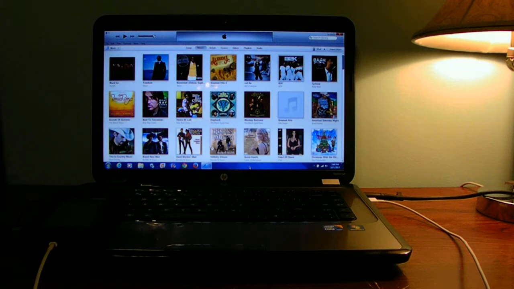I really love it because it's my only music device, because I like listening to music on the go. And I don't always like to carry my computer to listen to my music. That's the reason why 99% of the time I carry my iPod Touch around with me, to be able to listen to my music and stuff like that.